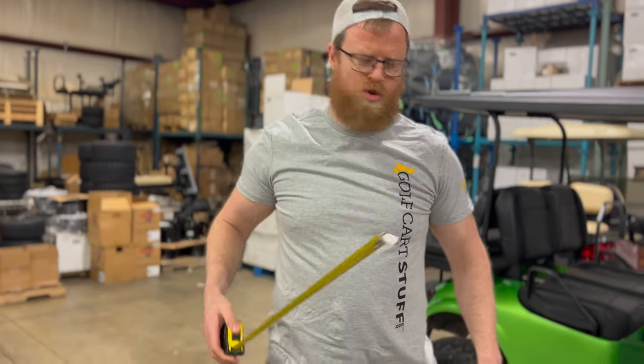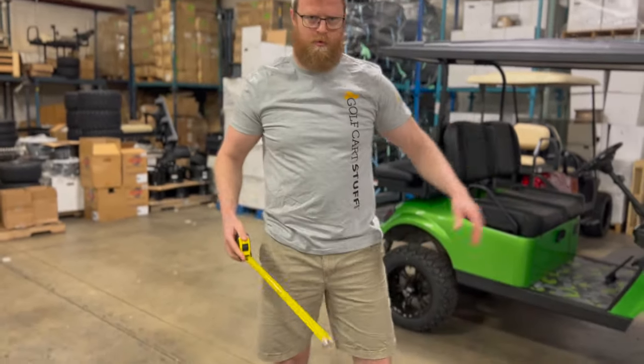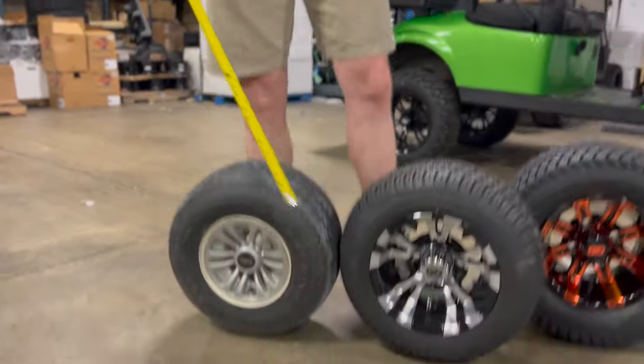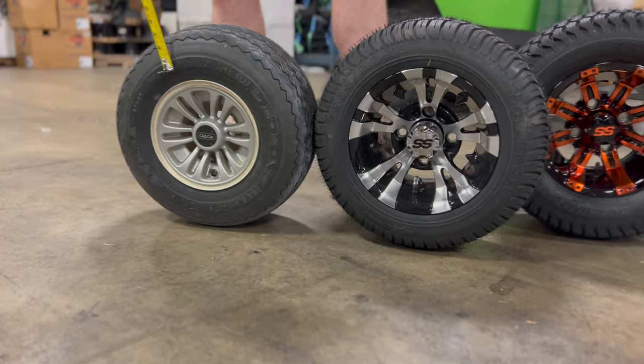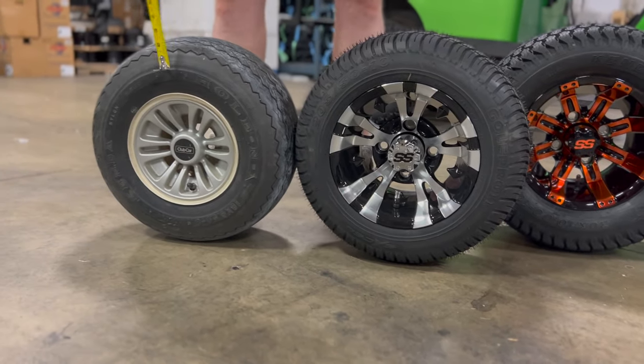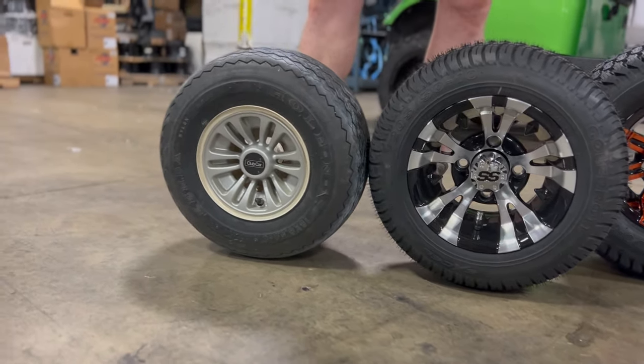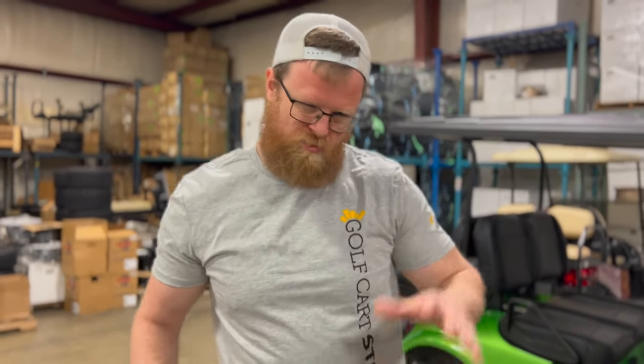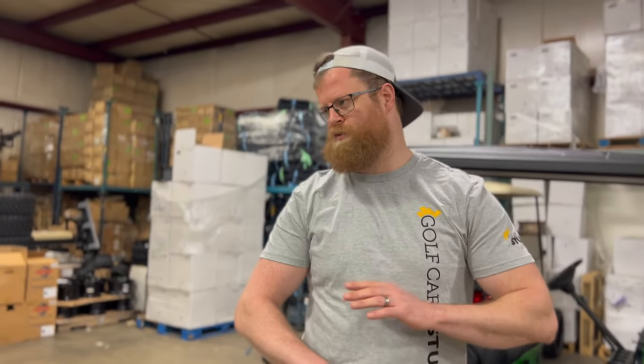All right, let's talk about sizing when it comes to 20-inch golf cart tires. Right here we've got some 18-inch tall golf cart tires — this is your standard golf cart tire, coming off any golf course cart. This is the Kenda Hole-in-One Classic tire, about 18 inches in overall height. With golf cart tire sizes, these are rules of thumb — if you actually measure it might be 17, or a 20-inch tire might measure 19.5 or 20.5. General rule of thumb: 18-inch tall golf cart wheel and tire fits any golf cart, no problem, no lift kit, no modifications.